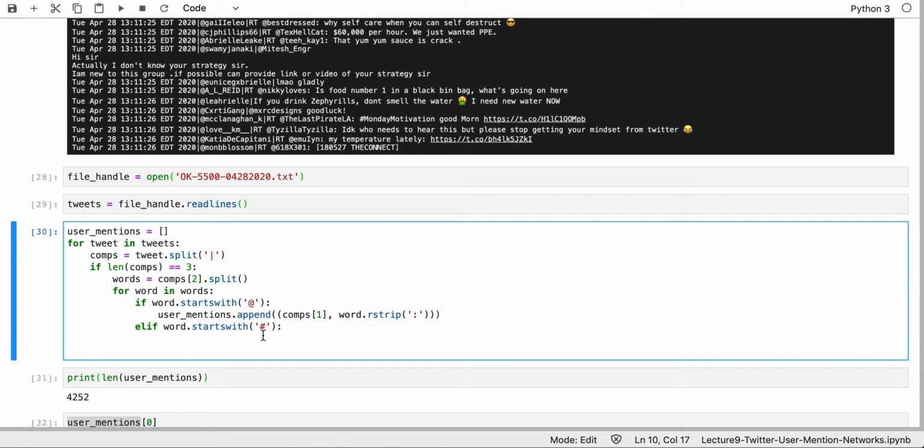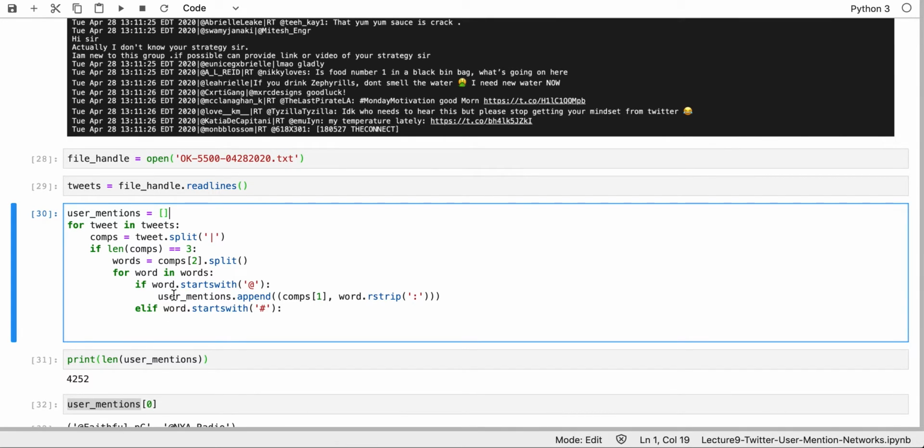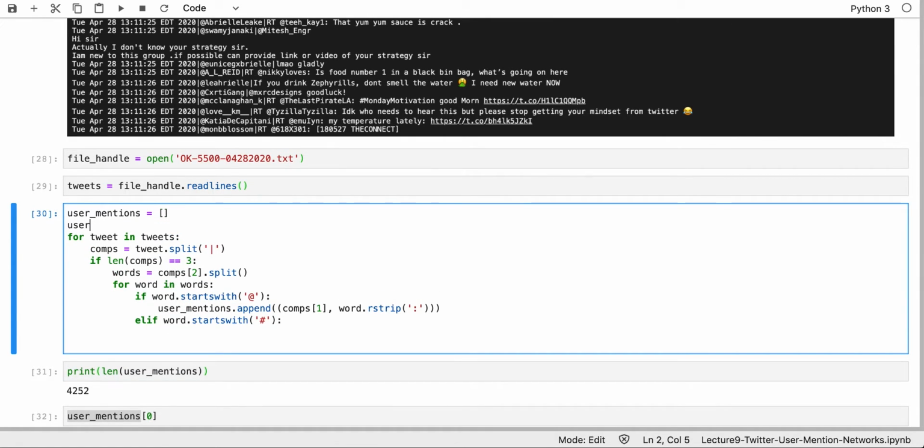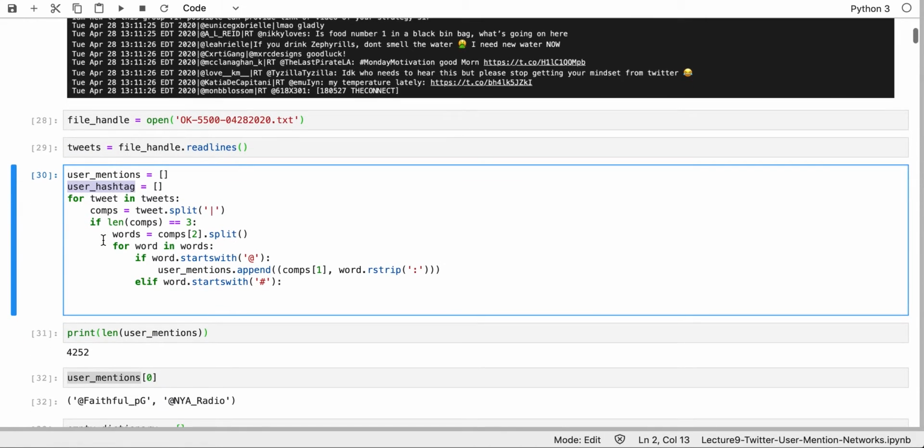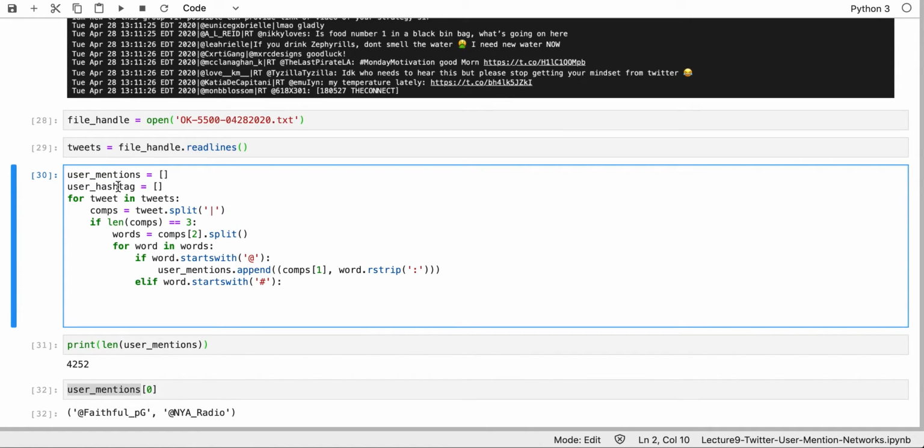So what I want to do at this point is actually the exact same thing, except that instead of recording the user interaction, I want to record the user hashtag of their own contributions. So anything you contribute or anything that you socialize or make as part of your tweet will be captured, and we are going to put it here in this list as opposed to the user mentions, the earlier one.